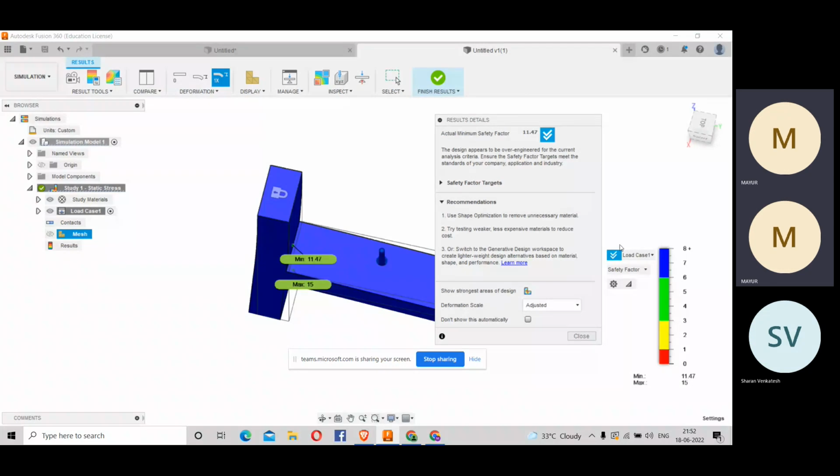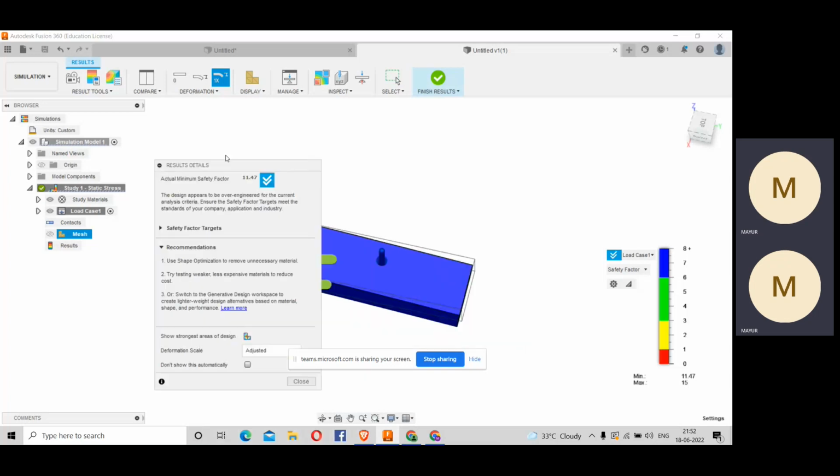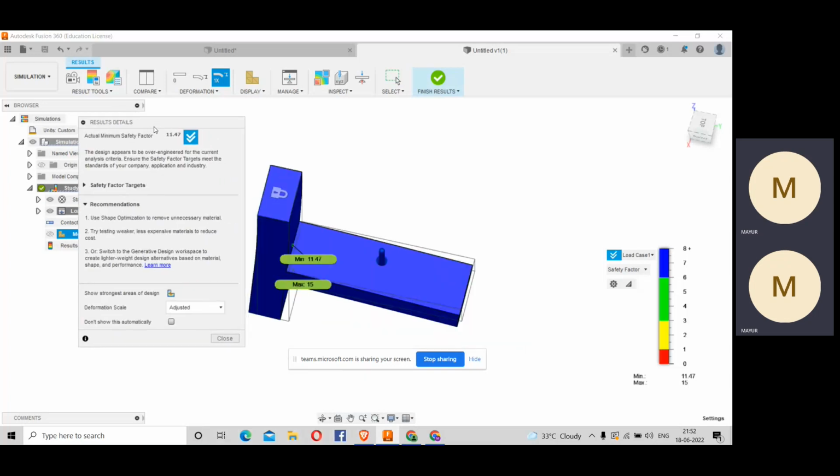It's in this blue, above 8. The optimal required level is 3 to 4 times stronger than the minimum, and we have over-designed it. We can add more load or decrease the material.